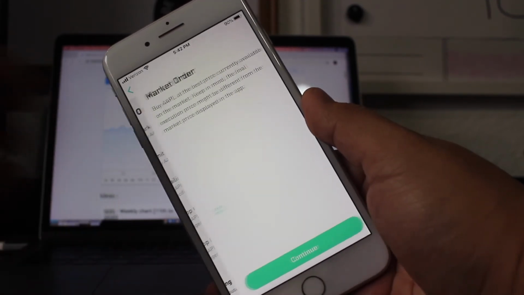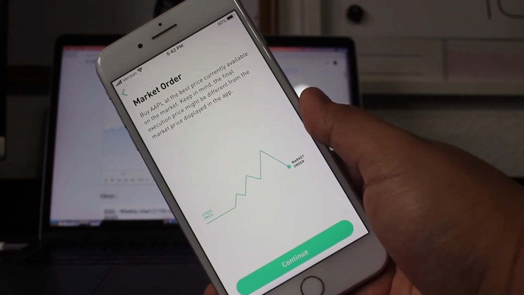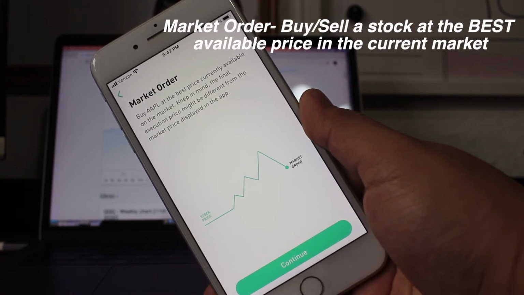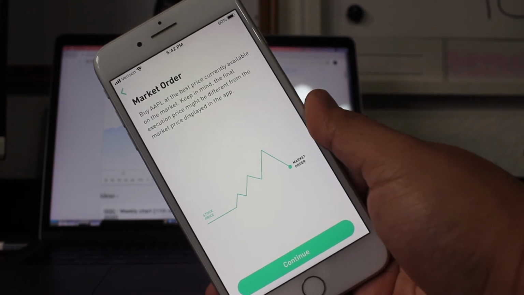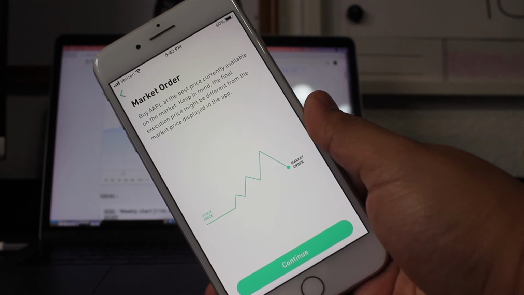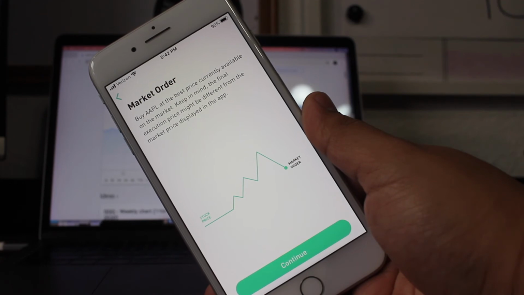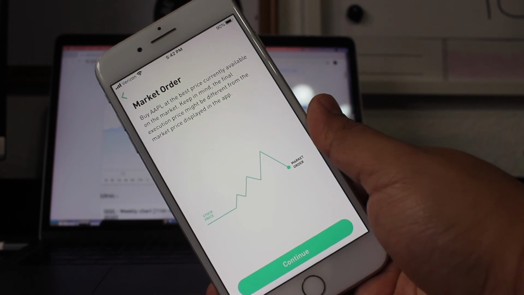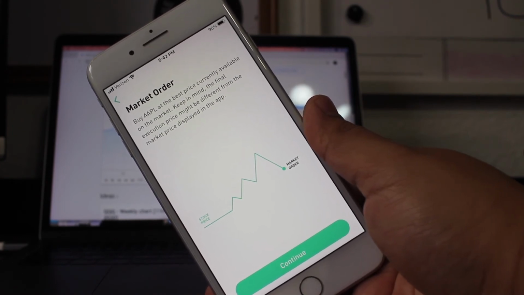So starting off with the market order, as you can see, Robinhood does have a beautiful and clear description of how this works. So essentially, a market order is a transaction which is meant to execute this purchase of the stock as quickly as possible at the current market price. Now, the thing to keep in mind is that a market order may or may not charge you what is displayed, which means that obviously due to supply and demand, it could be more expensive due to the fact that it's executed at a quicker pace. So it could be a little bit more expensive. And while it may be a few cents more expensive, it is not a big deal, but it can add up in the near future as you add more positions and buy multiple stock at a time.